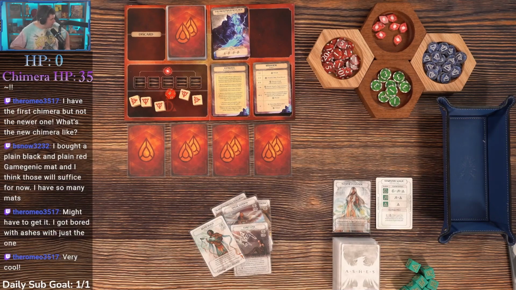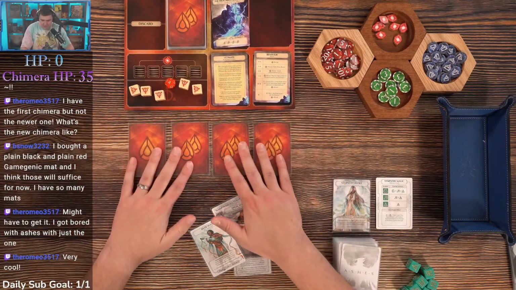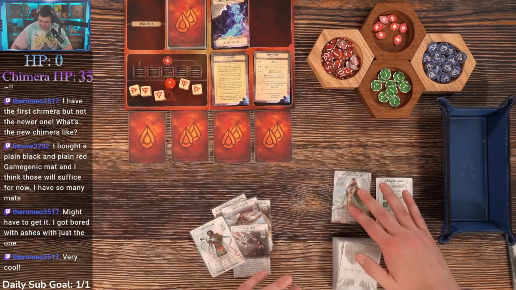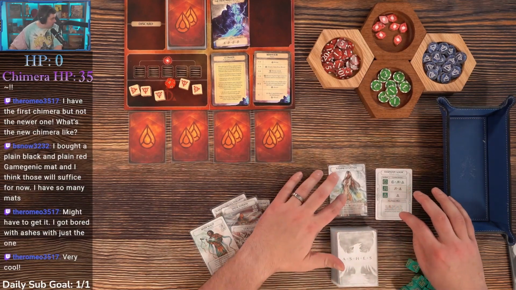Am I okay with how much space we have here? I kind of want to go. Maybe what I should have done is gone here, given myself enough space, then zoomed out.